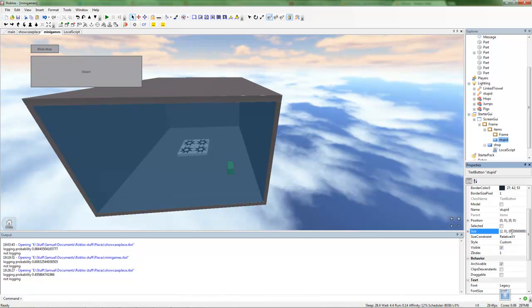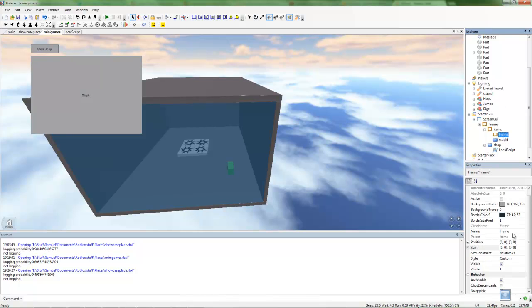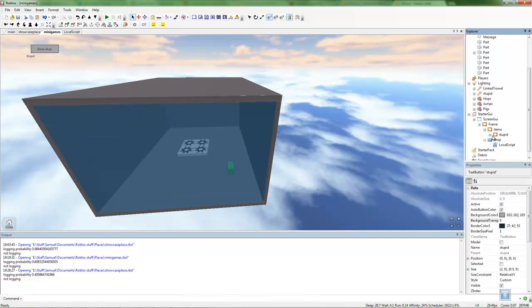Not 0, 0.2. That'd work much better. It's going to be bigger than that, 0.5. This is where the entire thing for this is going to be. So in fact, we're going to name this stupid. We're going to make this transparent, as we've done with all our frames so far. Why isn't it transparent? What did I just do? This should be transparent, I think, but whatever. Okay, now it's worked. I don't know what's happening.